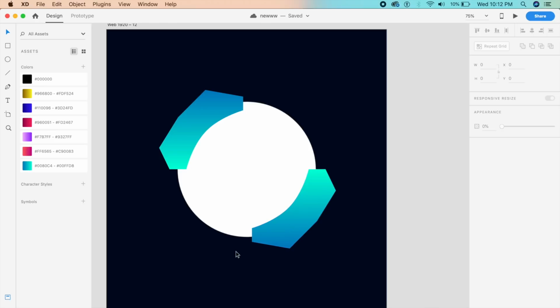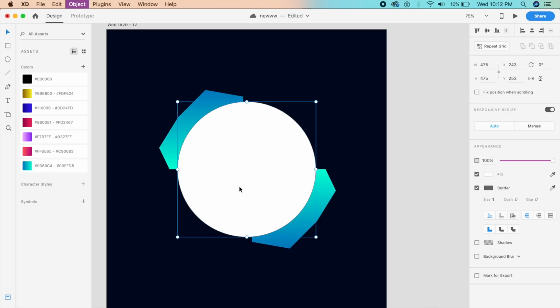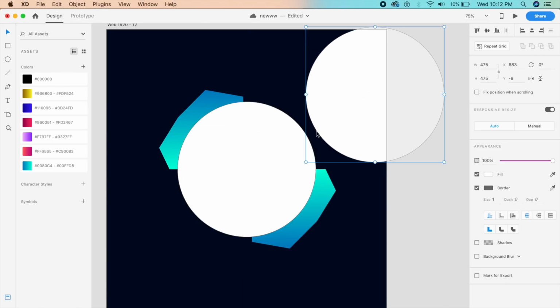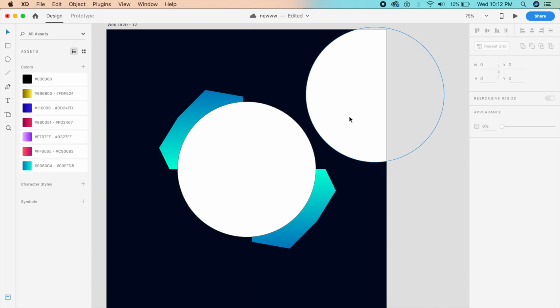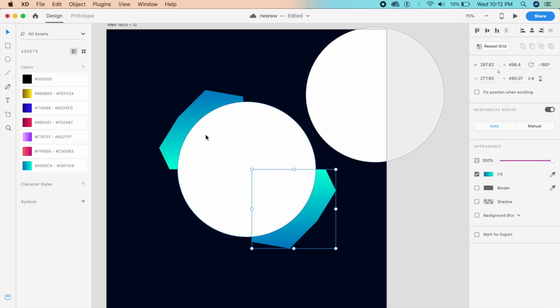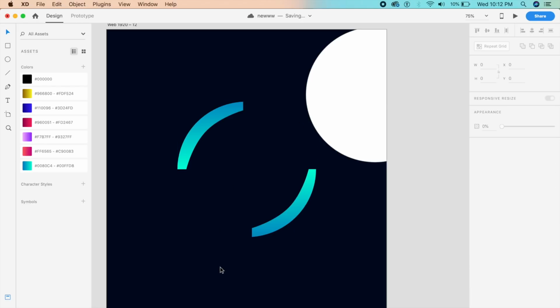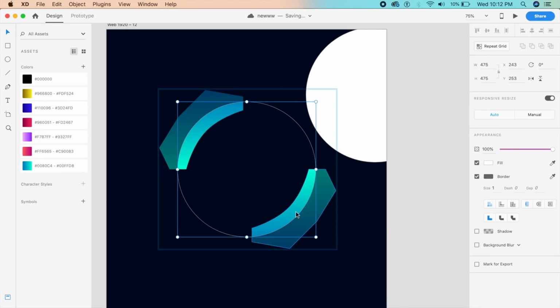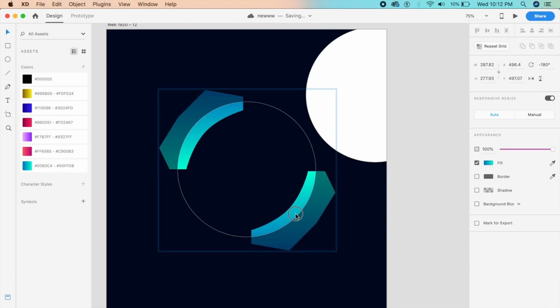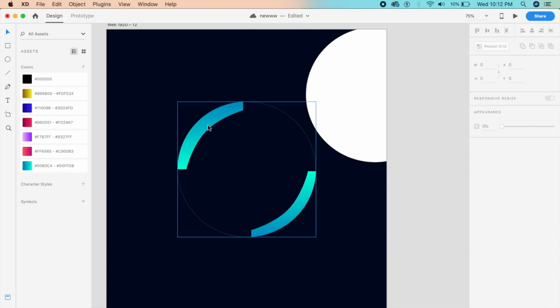Perfect. Now what I'm going to do is make sure that this circle is above both of these elements, and just make sure that you have another copy of this circle right here. I'll tell you why later. And here we will just say Command Shift M or Control Shift M to mask these two shapes. And as you can see, we have these two semi-circle edges right here, and you can adjust based on whatever the visuals are to create a better measured visual.